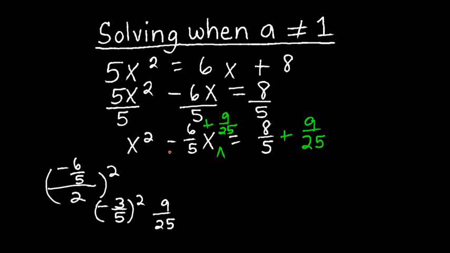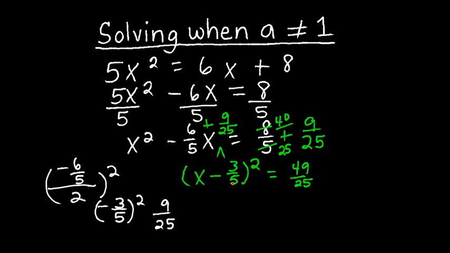So let me go ahead and factor this perfect square trinomial that I have into x minus 3 over 5 squared. And that's all of this factored equals, okay, let me turn this 8/5 into 40/25. That's going to make it a little bit easier to deal with. And then I can go ahead and add them together, and I'm going to end up with 49/25.